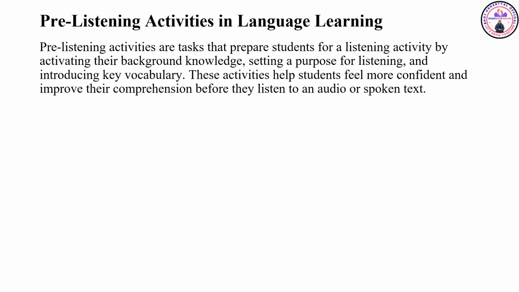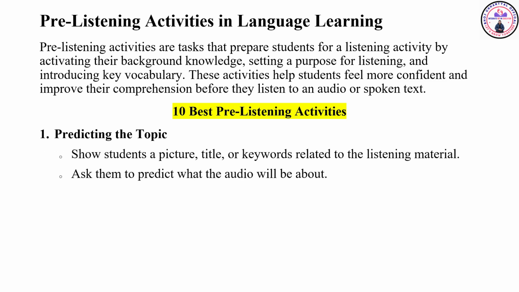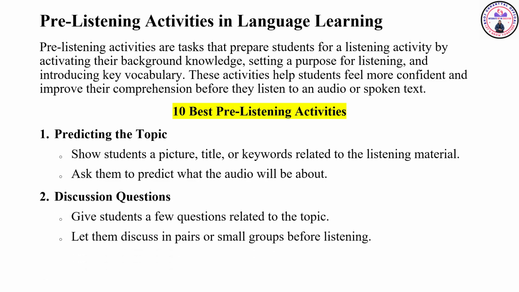10 best pre-listening activities. 1. Predicting the topic, for example. Show students a picture, title, or keywords related to the listening material. Ask them to predict what the audio will be about. 2. Discussion questions, for example. Give students a few questions related to the topic. Let them discuss in pairs or small groups before listening.